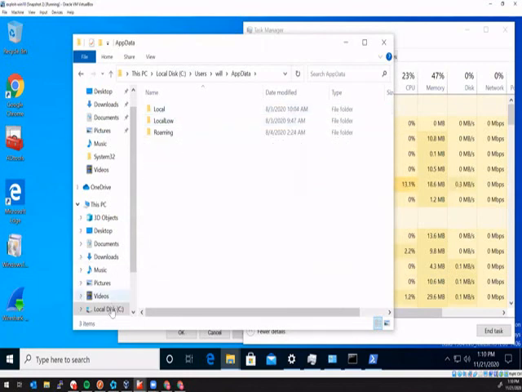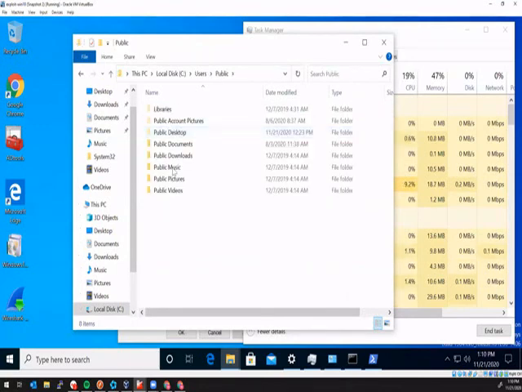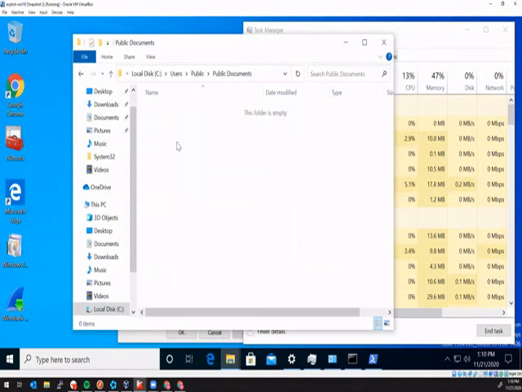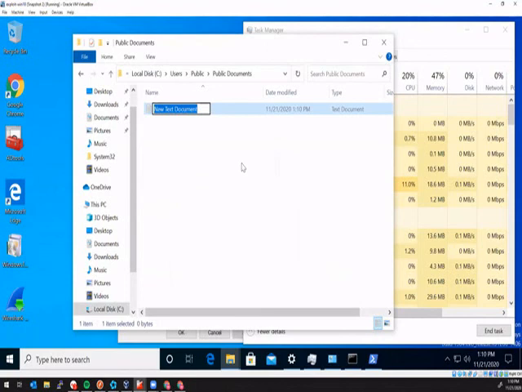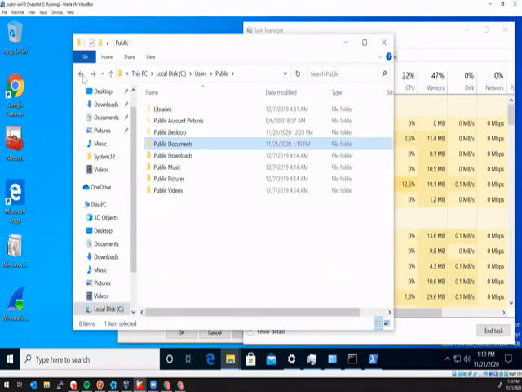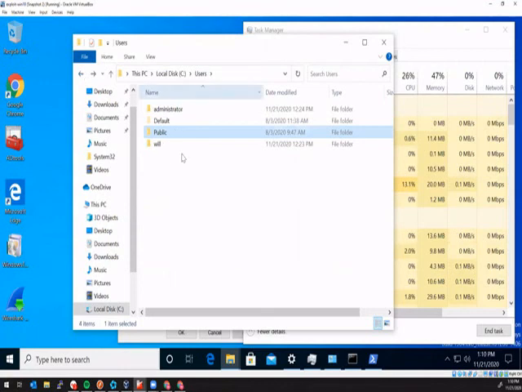Oh, no, it's not here. It's in the users, default, no, public. So here. Every time you use public folders, let's see, I put a file here, right? Anybody that has a profile in this box will be able to access the stuff on the public folders. That's what that's for.